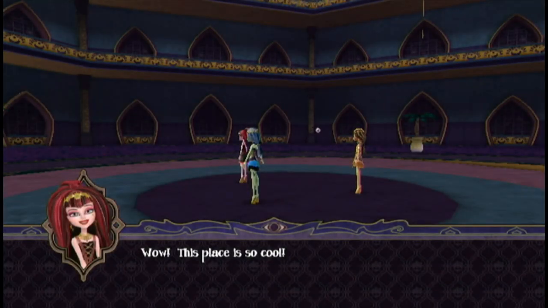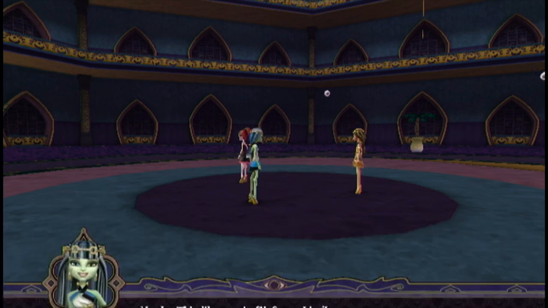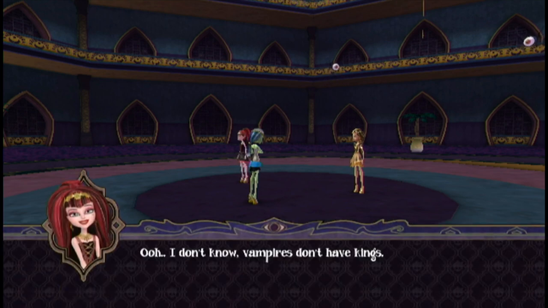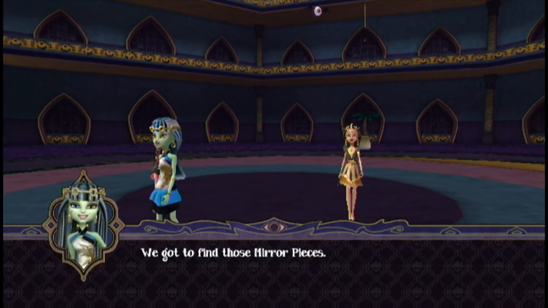Place is so cool! This library is enormous! I'll have to ask Daddy for a bigger one. Yeah, this library is fit for a king. I don't know. Vampires don't have kings. We gotta find those mirror pieces.